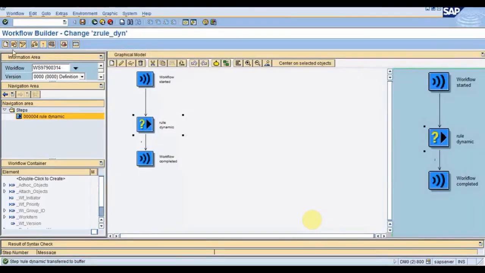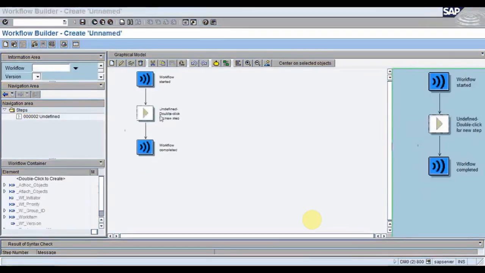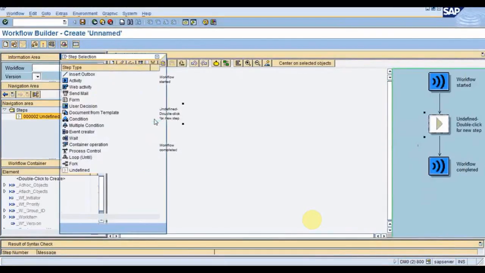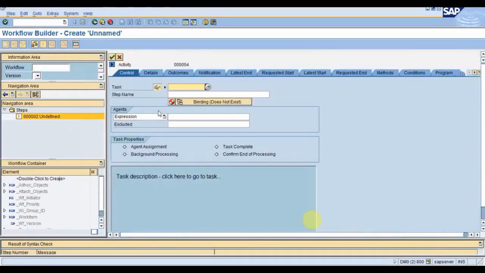Okay, using this, I will just create a new one. Create one activity step, because we will be using the dynamic agents.